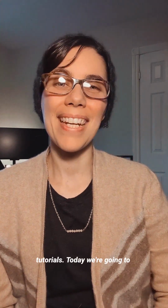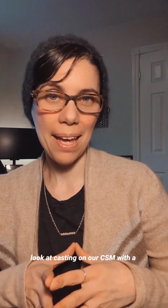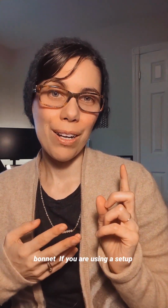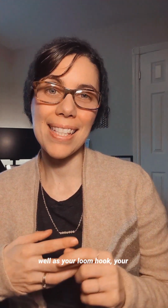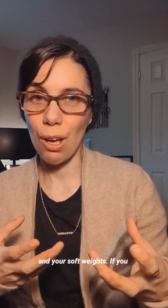Back with more tutorials. Today we're going to look at casting on our CSM with a setup bonnet and without a setup bonnet. If you are using a setup bonnet, you will need that plus your scrap yarn for casting on, as well as your loom hook, your crochet hook, a pair of scissors, and your soft weights.